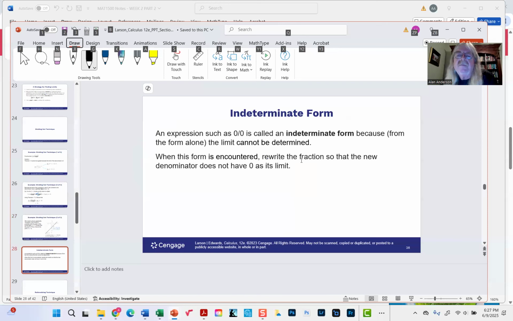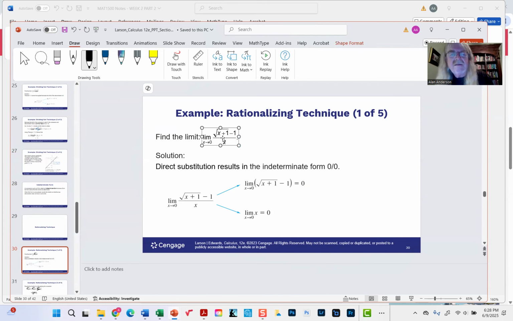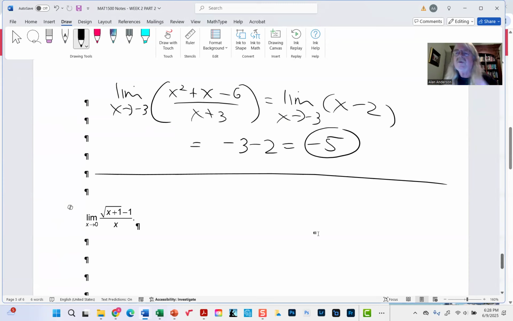Okay, so what do we do about it? Well, there's several possibilities. We're going to see more of these as we go along. And some of these you'll see in Calc 2. But for now, we're going to look at this one. And you can see direct substitution would give us division by 0. We can't have that. So in fact, like I said, this is even worse because it leads to 0/0. No, we do not want that. By the way, there's other forms that are to be avoided as well, but we'll get to those later on. But 0/0 is one of them.